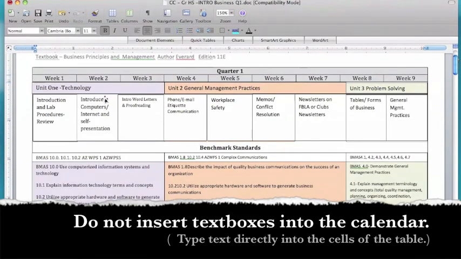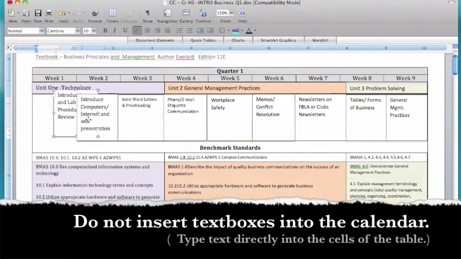I have an example of a calendar with text boxes, and you can tell that there's a text box when you click on the text in a cell, and a dotted line appears around the text. This text box is not really in the document, it's just on top of the document.